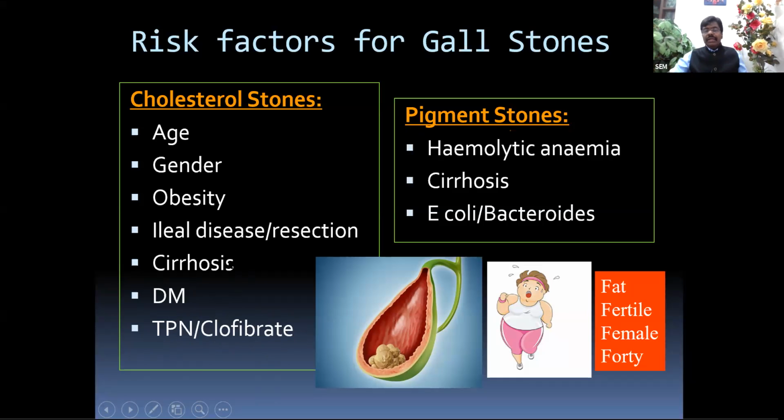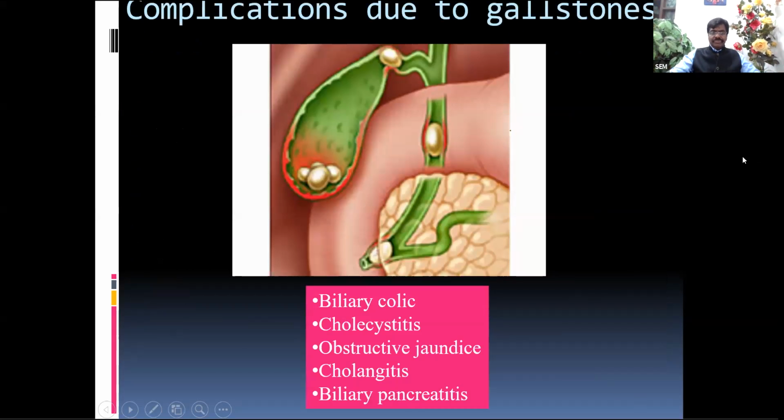And I told you already, pigment stones are quite common in people with hereditary spherocytosis, like hemolytic anemia, or also in some cases of cirrhosis or super infection with bacteria like E. coli and Bacteroides. So these are all the different causes. But if you don't know anything, try to remember the 4 Fs and also terminal ileal resection, and cirrhosis, because it is a liver disease quite often accompanying, and hemolytic anemia. Never forget these common things. We often see one of these patients in day-to-day life.